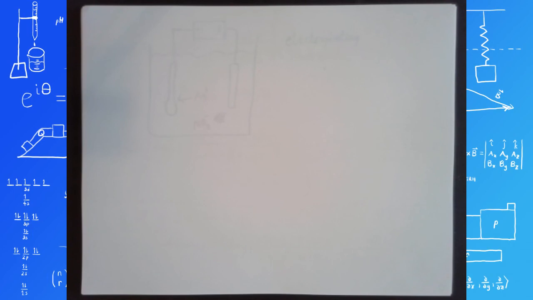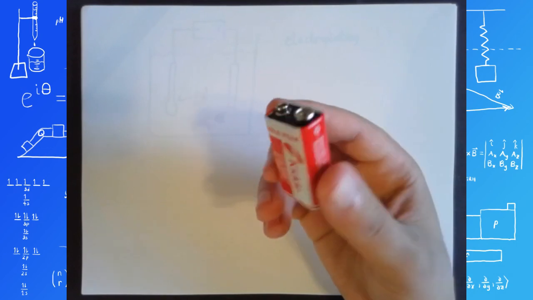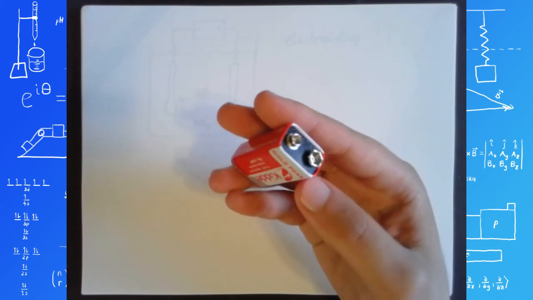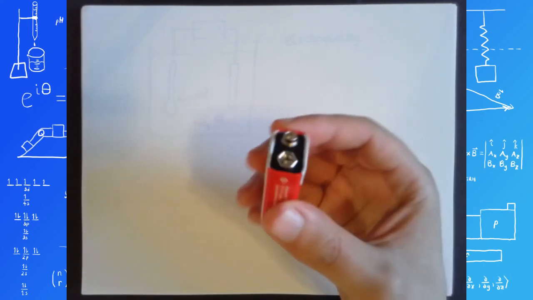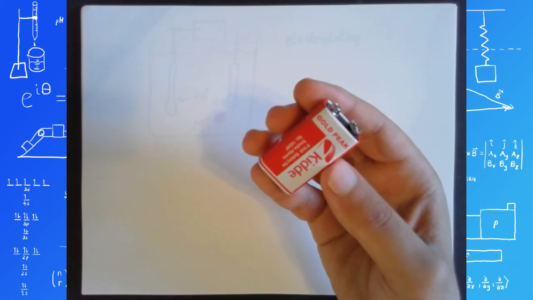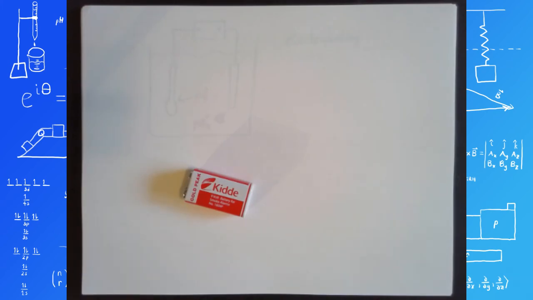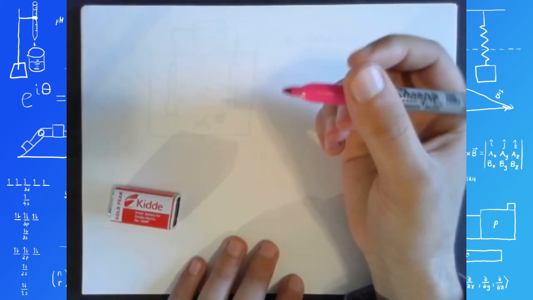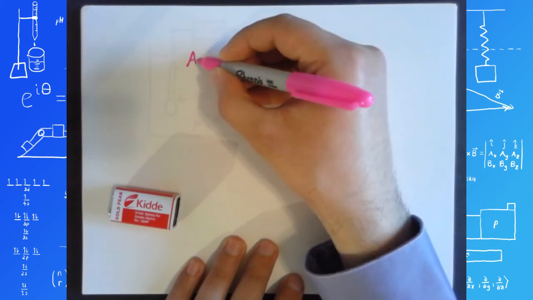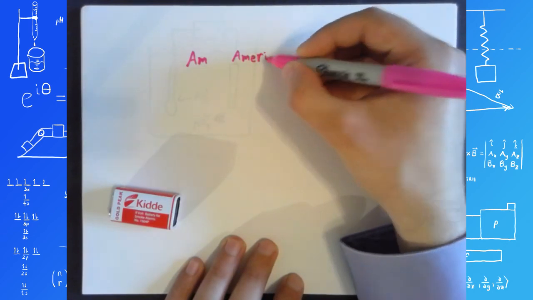So before we begin, a little relevant story. Well, I think it's relevant. This right here is a 9-volt battery, and I know what you might be thinking. We already talked about electrochemistry and batteries in the previous video, but I'm not here to talk about the battery specifically. I'm more concerned with what this battery is for, which of course most of you know is a smoke alarm. Many people don't know this about smoke alarms, but they actually use a radioactive element, which is americium. Element number 95, americium, named after America, of course.